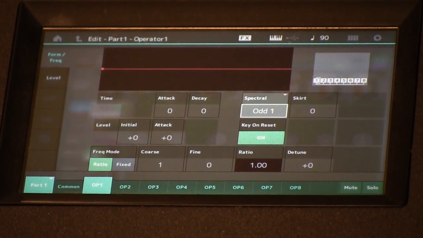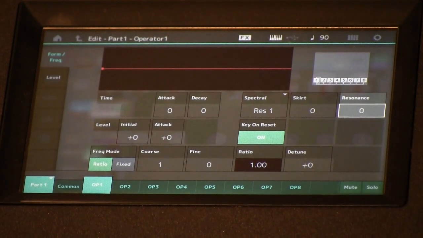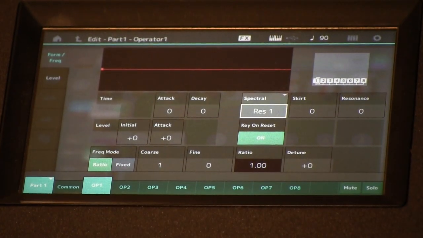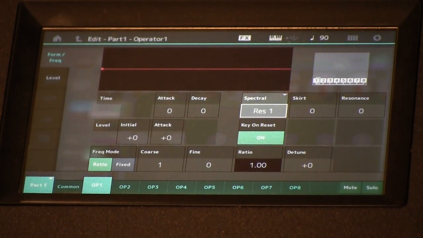The remaining waveforms are the resonance waves. These waveforms have added a new parameter called resonance. And again, as skirt is similar to the cutoff of a filter, the resonance is very similar to the resonance of a filter. Now these resonant waves are essentially the All wave harmonic structures as before, but now we have the ability, by the resonance parameter, to emphasize a very specific overtone in the waveform. So right now with the skirt and resonance both at 0, very few harmonics are being let through, and the first overtone is being accentuated, so it sounds like this.